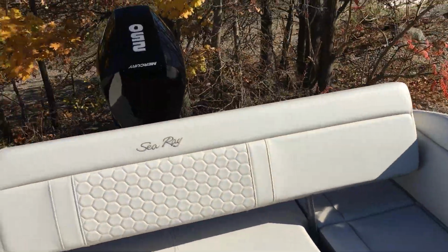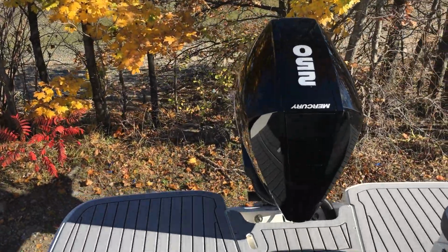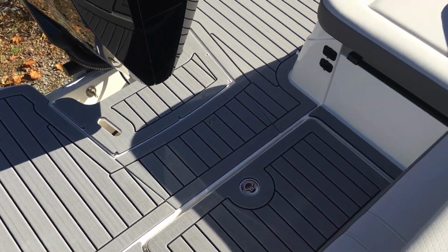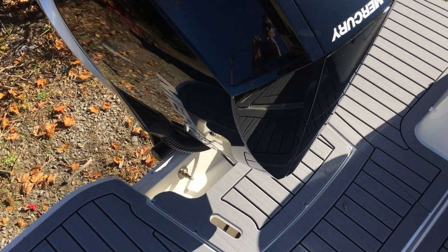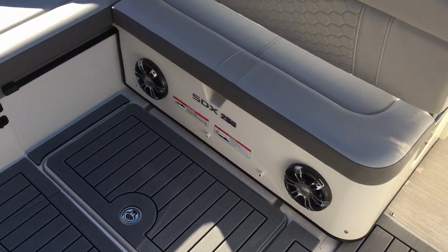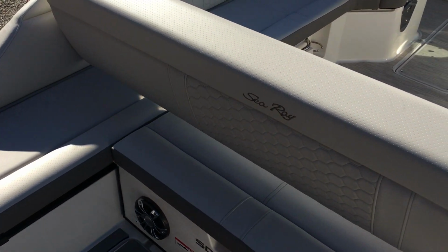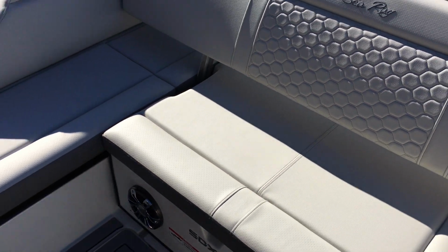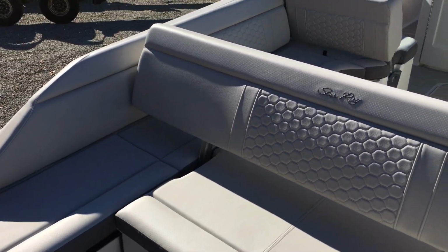She's powered by a 250 horsepower Mercury engine, and one of the first things you'll notice about this boat is all this room and space you have here on your swim platform with the sea deck. Tons of space, as well as plenty of seating. This backrest is adjustable, and that's not the only cool thing about this seat.